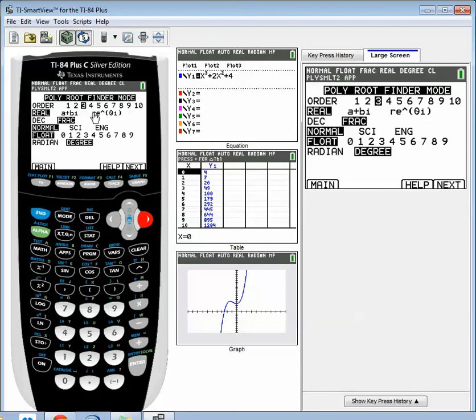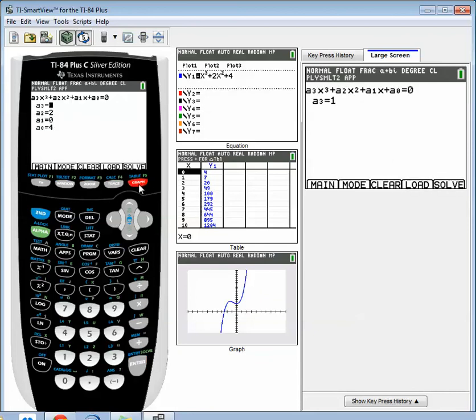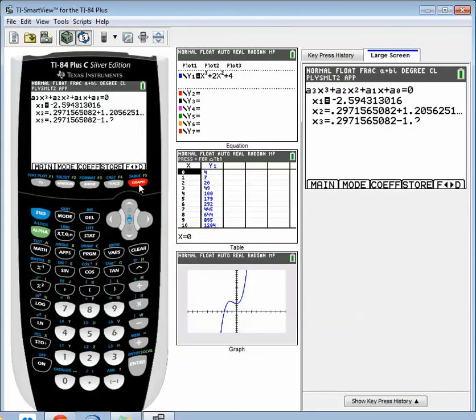We don't have to worry about this. This is like a polar coordinate. Ignore this right now. We're just going to find our imaginary one, which is written in this form. I'm going to go to next. Lucky for me, it's still stored my polynomial, so I can just hit solve. When I do that, it's giving me the roots here. It gives me the real root, the one we had before, but it also gives me these two here, and it says plus something and minus something. Again, you'll remember that's under the radical. And so it gave me two other roots beyond that. So it's giving me this one, which doesn't have an imaginary component, and these two.